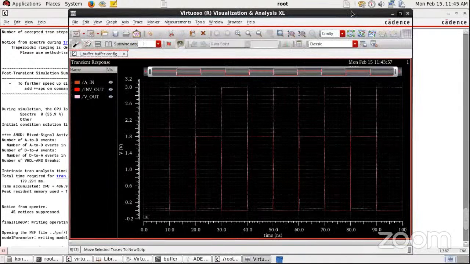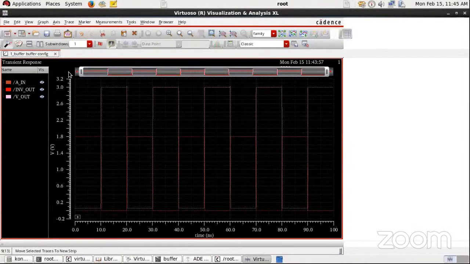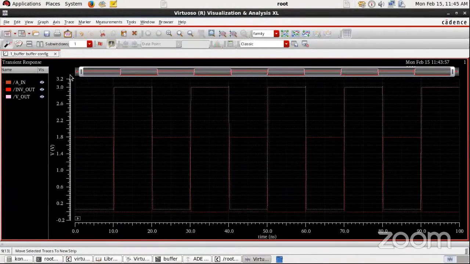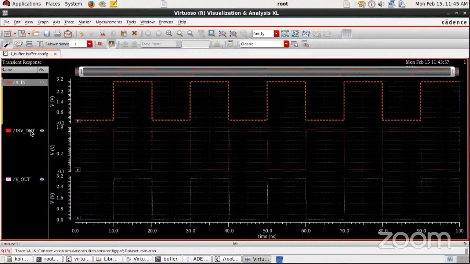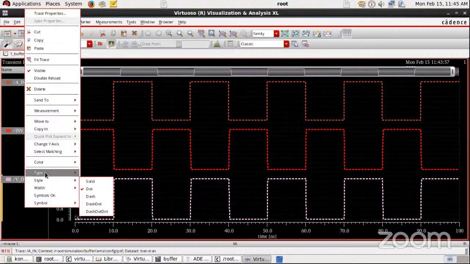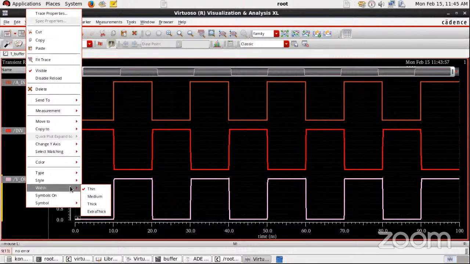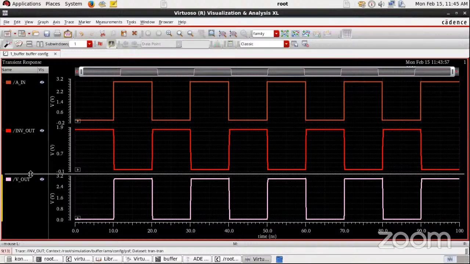As of now, everything is merged with each other. You can go for graph and select split all strips to split out the input and output waveforms. First one is the input, where logic 0 is at 0 volt. To change the signal properties, I can select the signals, make a right click, and go for style. Select solid to get solid lines, and go for change width to change the thickness of the signals. Hope this is visible now.